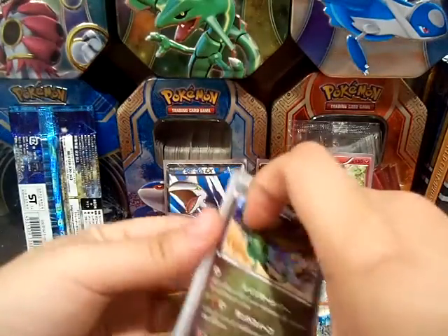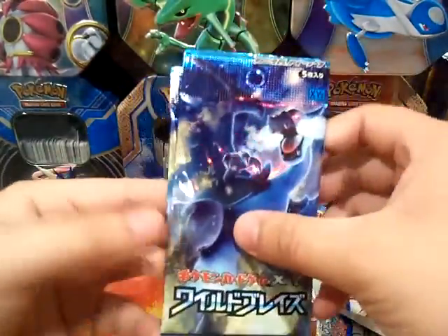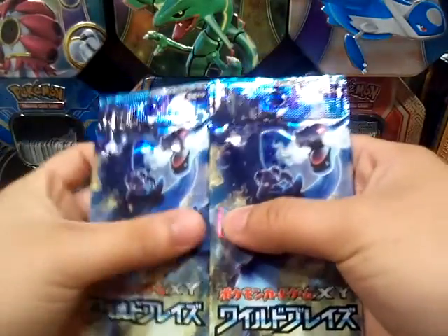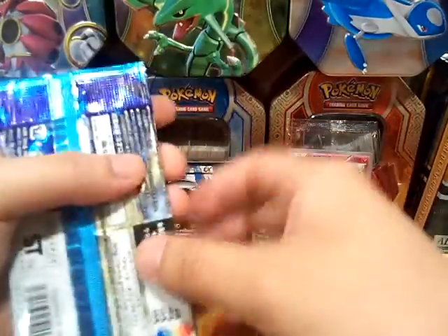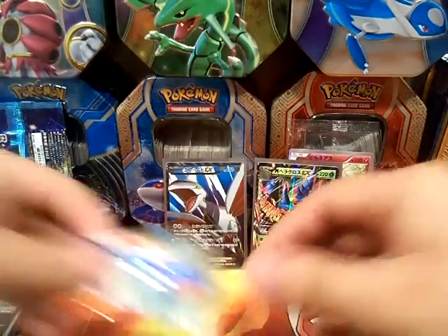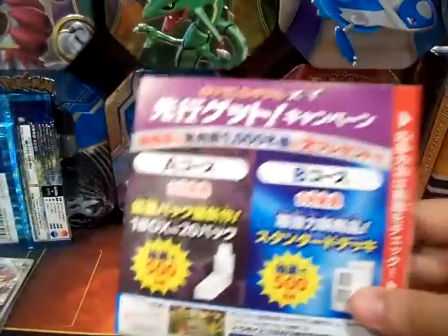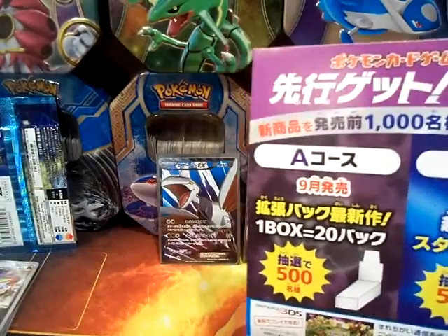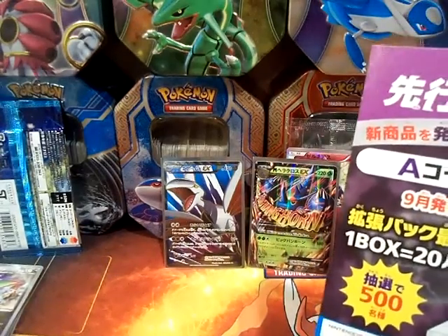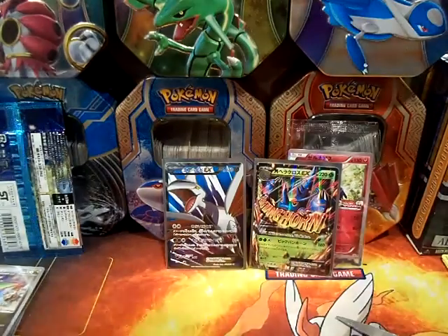I'm sorry I won't be opening the two Charizard packs — the Wild Blaze packs — because I'm actually gonna be saving these for an opening for him. He knows that I used to open Japanese packs back in the day, and he's like, 'Can you order some and save a pack for me?' I was like, sure, why not. So I got online, saw this Xerneas promo, and there was a Yveltal promo which also has six packs. Each pack in Japan is equivalent to 150 yen, which is close to a dollar fifty, so it's around eight American dollars — pretty good deal for a promo and six booster packs.